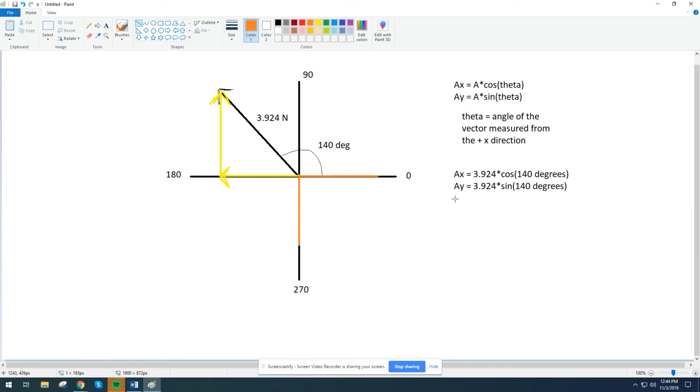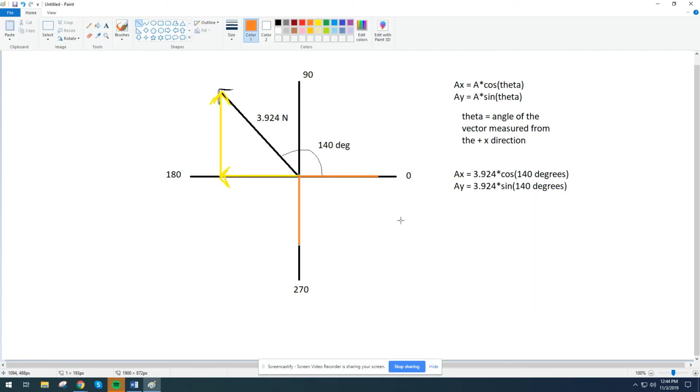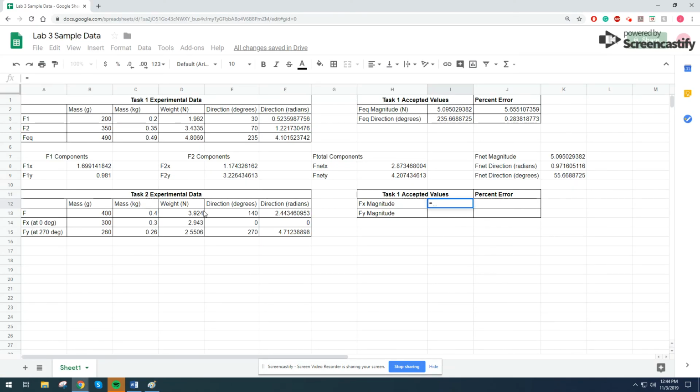And that's exactly what we're doing for our lab, right? We're trying to add enough weight so we get a sub x here and a sub y there. So those are our ideal values, our accepted values, the numerical solution of it. So if you go to a sub x accepted values, for F of x, the horizontal magnitude, it would be a sub x. So in this case, it's equal to this weight times cosine of, and remember, our angles are always in radians, so we're using this angle in radians.